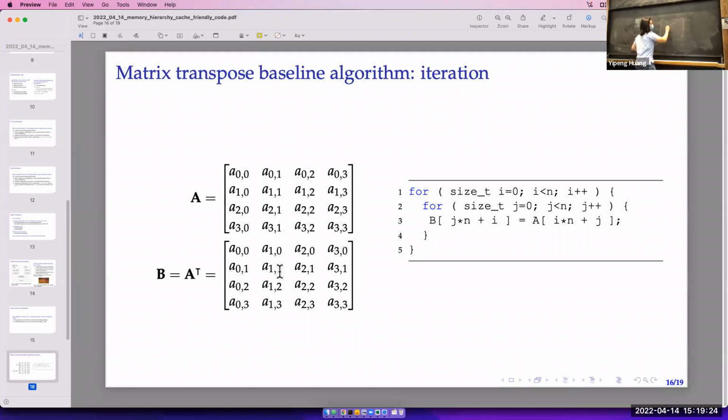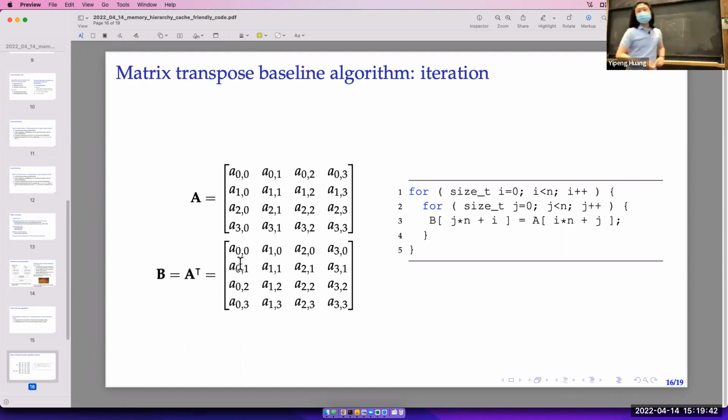Well, the transpose is basically you mirror image a matrix over its diagonal. So A00 becomes B00, A01 becomes B10.